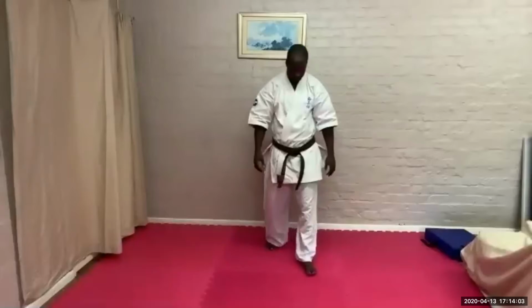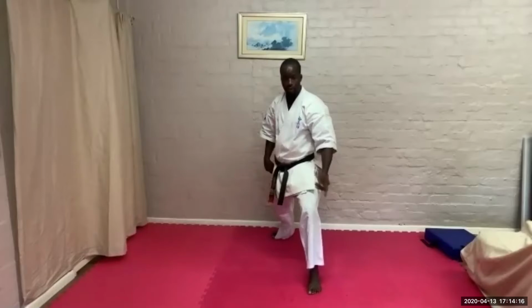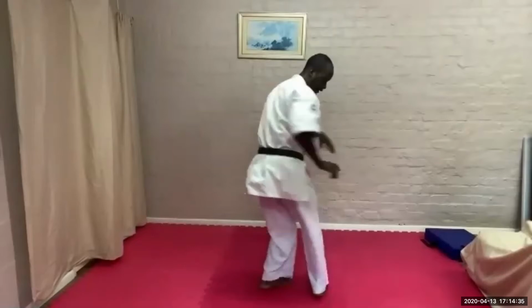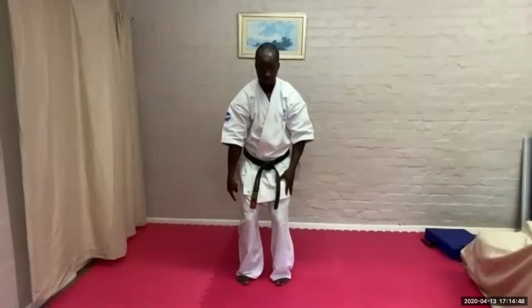Okay, so next practice, we're going to practice our Ura movement. Remember, from here, shoulder width apart, you get back into Zenkutsu Dachi. So when you do Ura, you spin around clockwise before you kick. So from here, I maintain my height, I keep my feet closed, I don't make a big circle. In other words, I'm not turning around like that, making a bigger circle. So basically, I turn around, and I go back. Also, easiest way from here, I turn, I get my feet together, then I turn, look, my right foot is on the right side, then I move it back. That's how we practice our Ura.